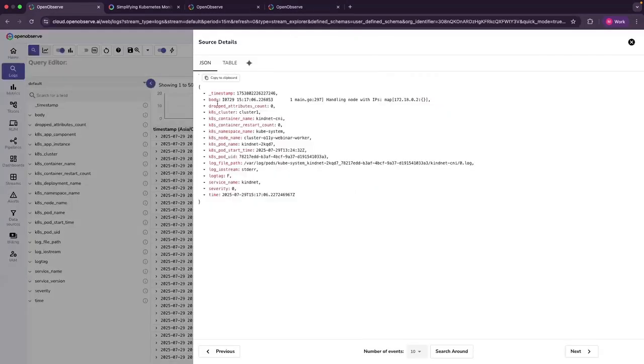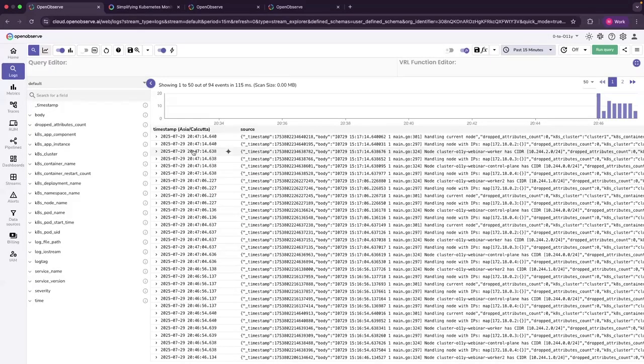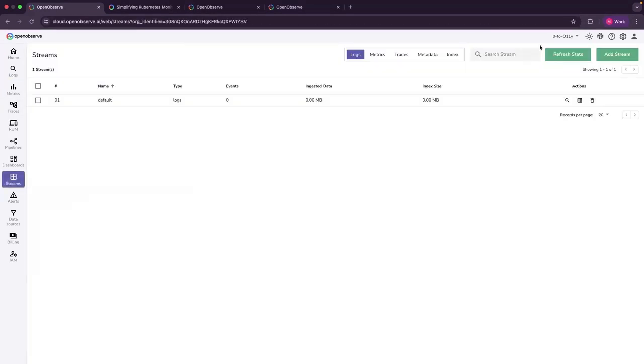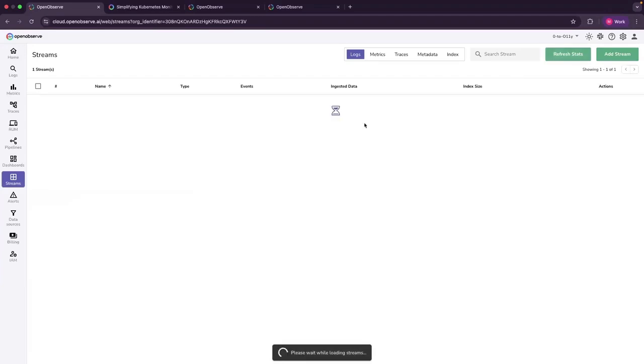And if you open any of these log records, you see a bunch of important fields like cluster, container name, namespace name, node name, pod name, and all of these fields. You can simply go and, with the query buttons, write SQL queries here and search across these Kubernetes logs. And for deep diving into these Kubernetes logs, you can register for our Intro to Logging webinar. Let's go back to our Streams tab and let's refresh here. And in real time, we'll see some more logs here.